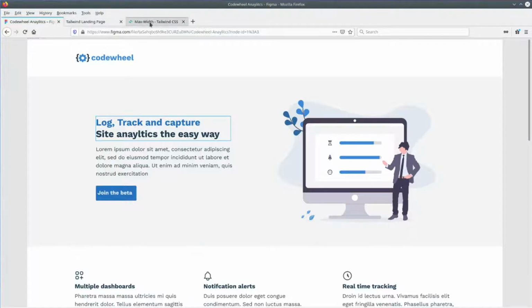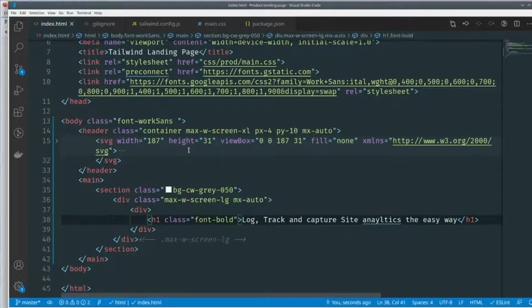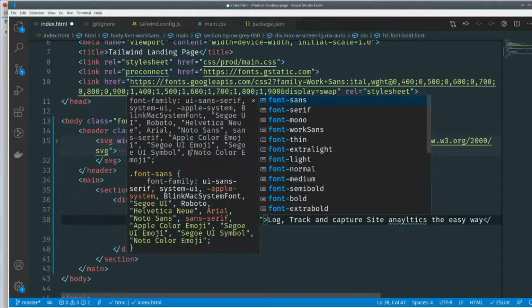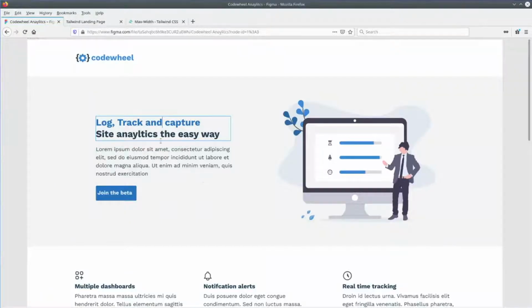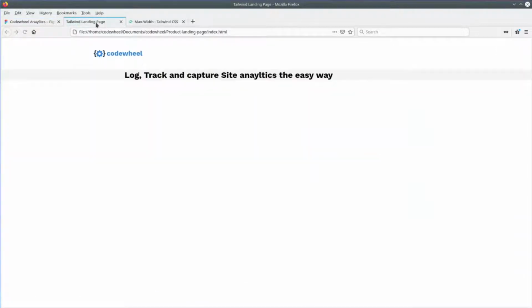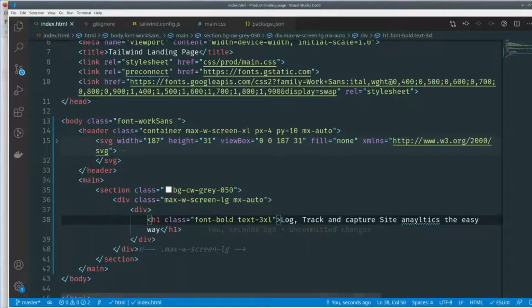So I reckon that's probably 3XL. 3XL, yeah, we try 3XL. So it's text-3xl. Let's see how that looks. Yeah, I think that looks alright.